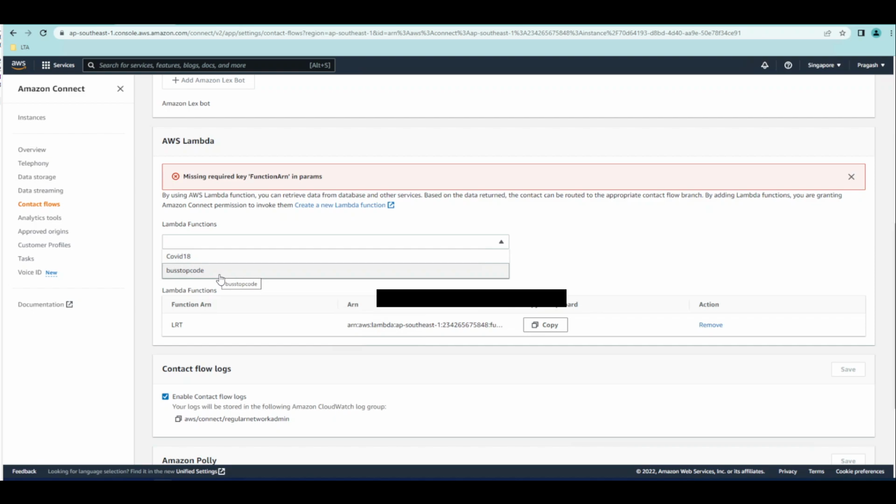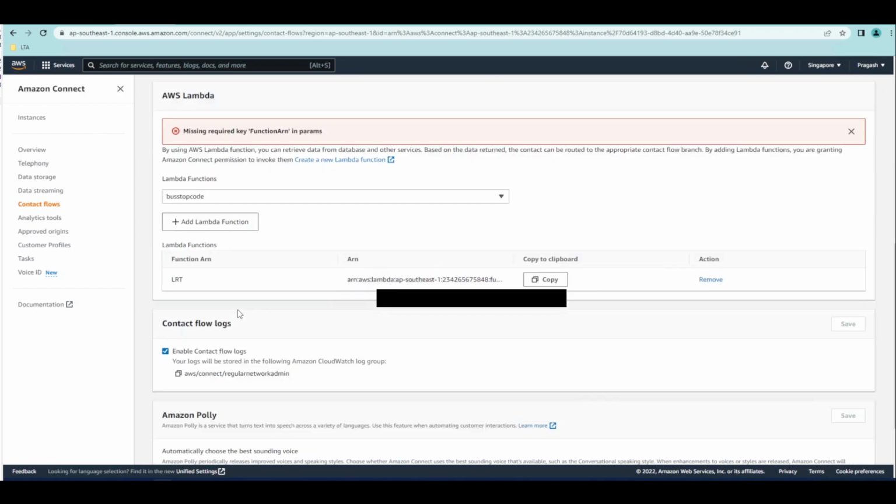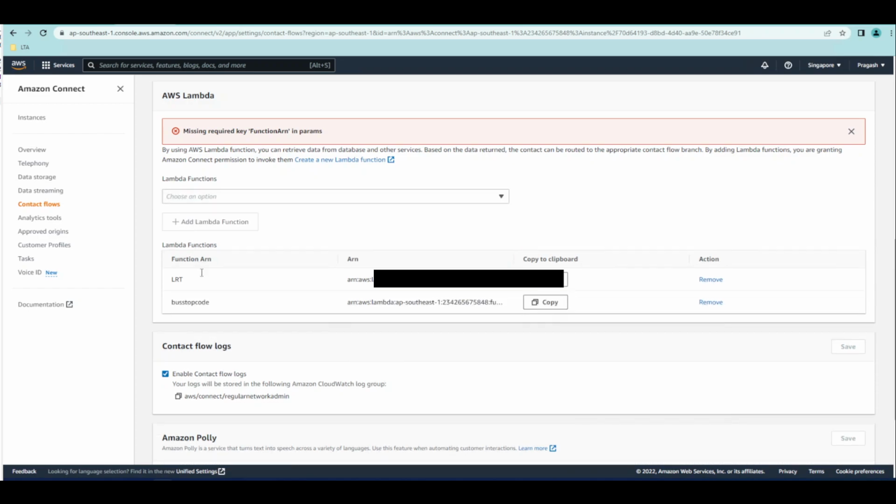So I'm going to select that and click on add Lambda function here. Once it's been selected, it shows as integrated here. It's pretty much straightforward.